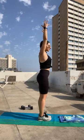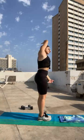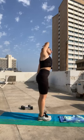Inhale, mountain pose back through center. Exhale, side bend to the right. Right arm down, left arm up and over. Now bringing some weight back into our left foot. Reaching your left fingertips a little bit farther to the right.